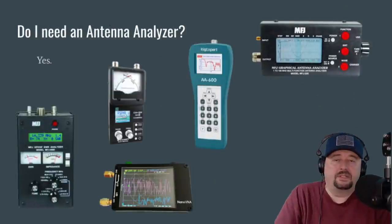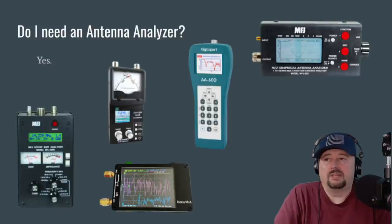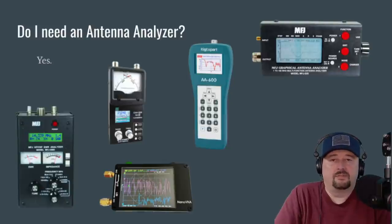Now, when you play around with these antennas, and especially if you build them, people say, well, do I need an antenna analyzer to do this? And I'm going to say yes. Now, there's a variety of analyzers, and you can see them here, that range from $49 all the way up to $1,500.